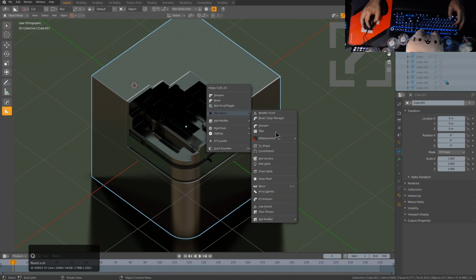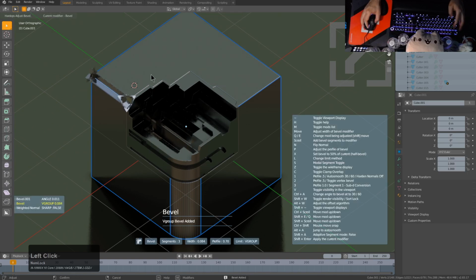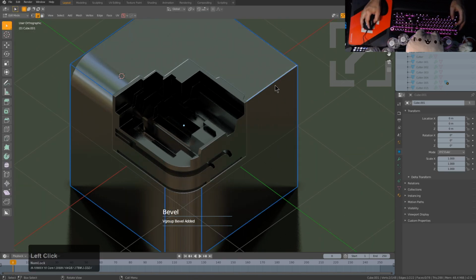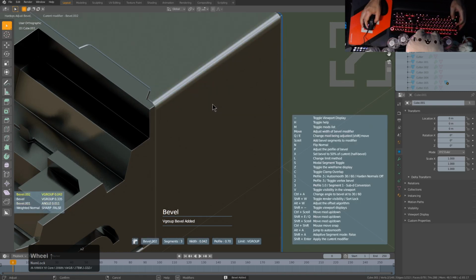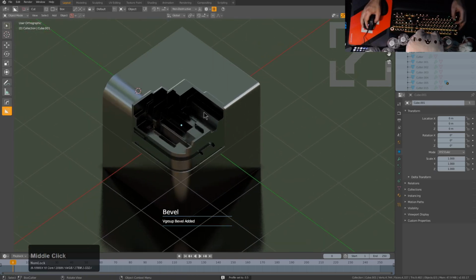So we'll go through and actually hit it with a smart apply, which will allow me to finally grab this edge and bevel it individually, but I'll need to put it up above the original bevel because you could see it kind of malfunctioning and that would have been problematic. We could also do the same thing here, except we're also going to need to roll that up a little bit. And you can see I can only roll it up so far, but that's fine. We just got our nice little rounded box here.